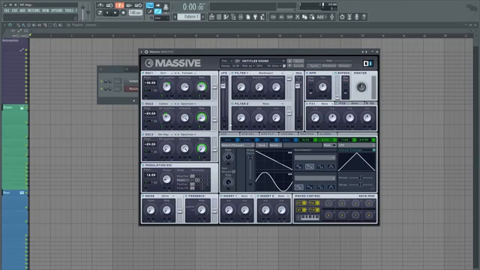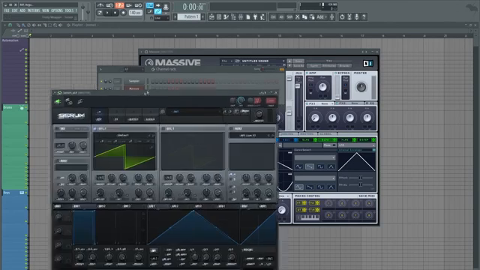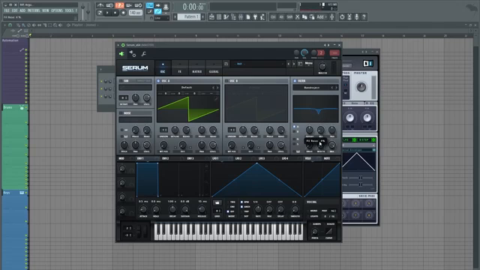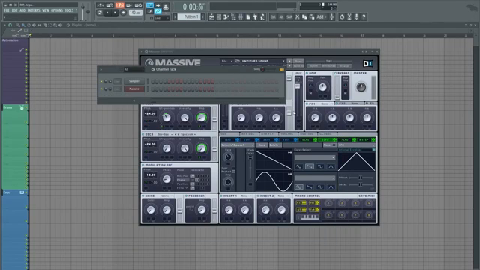Bring this fader all the way up and just kind of hone in on a cool position with these knobs, the cutoff and the bandwidth knobs. If you're not familiar with the band reject filter, visually it looks something like this. This is kind of what the band reject filter looks like, to give you a visual representation, so you can get some really nice sounds out of a filter like that.